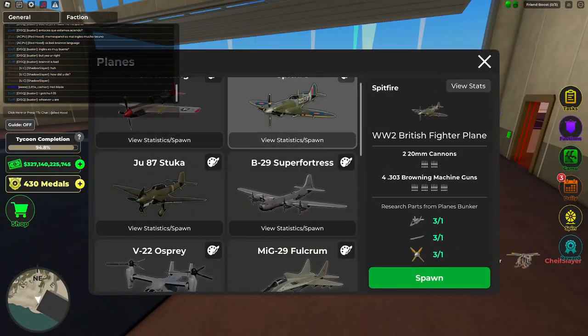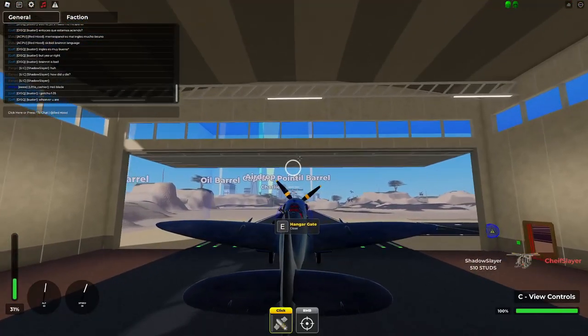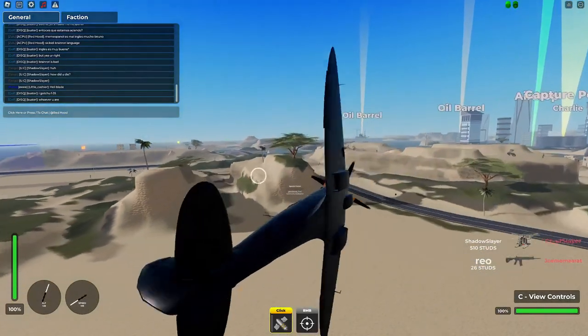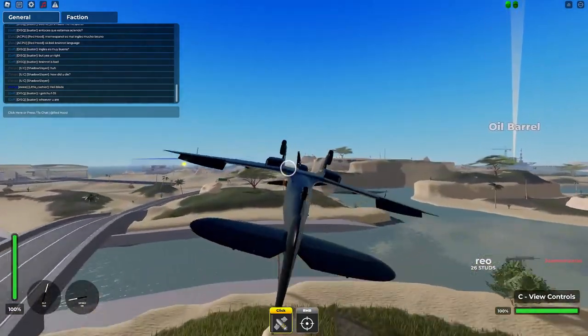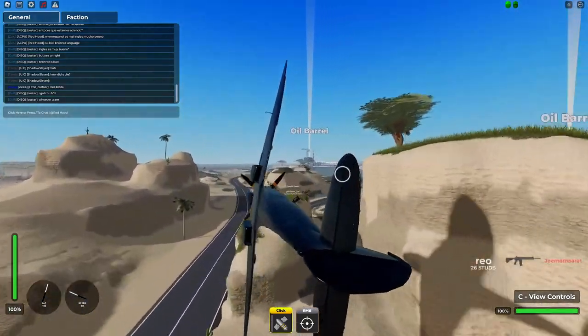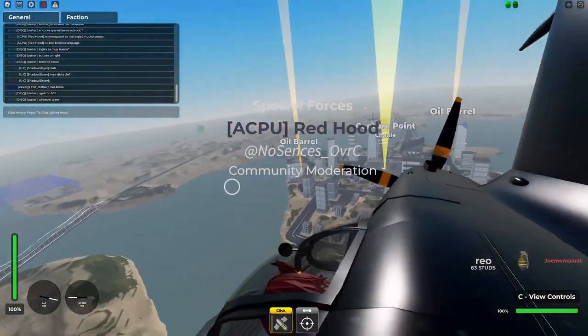And how do you toggle the landing gear, you may ask? Well, it's actually quite simple. You just press M. It doesn't show you anywhere on how to toggle them, but I'm telling you now, you just press M. That's all there is to it. Well, yeah, that's practically all for it.